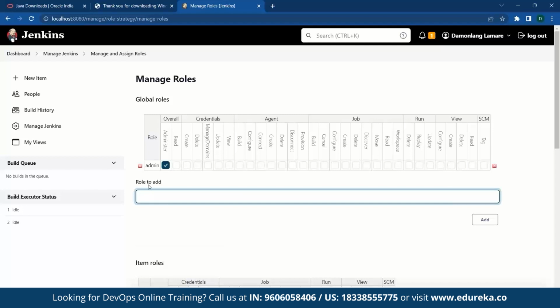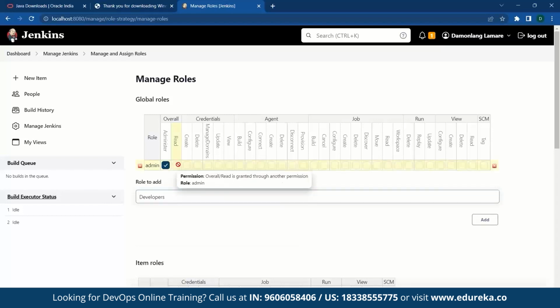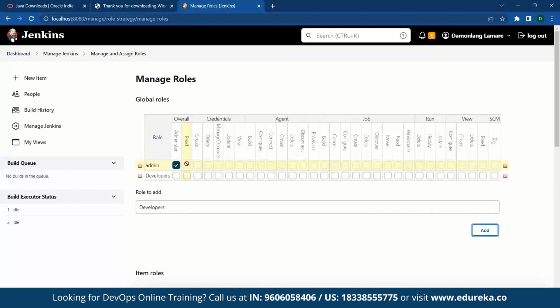Typically the Jenkins instance or the CI instance are owned or controlled by the QA guys. So that's why I'm creating a role called developer, and I'm adding this role as a global role. So I will add this here, and then I can click read as well. So we've given this administrator, right? So we add this. So as you can see here, each one of these options you can hover over and see what kind of permission you have given to this developer role that you have just created.